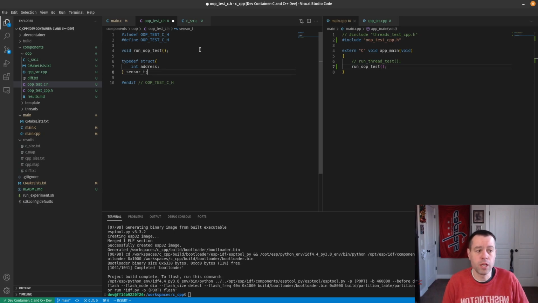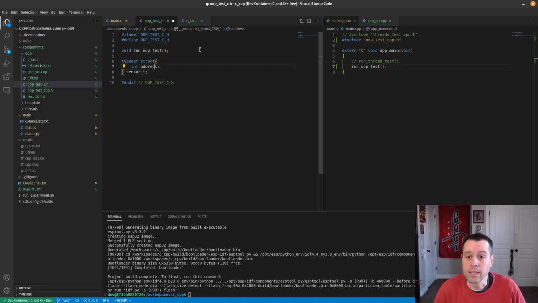It represents an object being nothing more than an abstraction of something that exists in a different domain. Typically, we call that the real world. And so C can very much be an object-oriented programming language if you're dealing in a concept of objects. Now, it doesn't have the language construct of classes, but that doesn't make it not an object-oriented programming language. You can agree or disagree with that, but that's where we're at. I consider a sensor in this case an object that I'm going to deal with in code. Now again, because it's C, I have to do that a little differently than I would in C++.